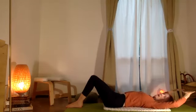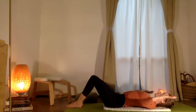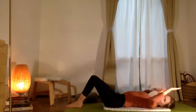Inhale, the arms come up into a little shape overhead. Take your elbows into your sides just a few times, so elbows out. And then focus the head down.